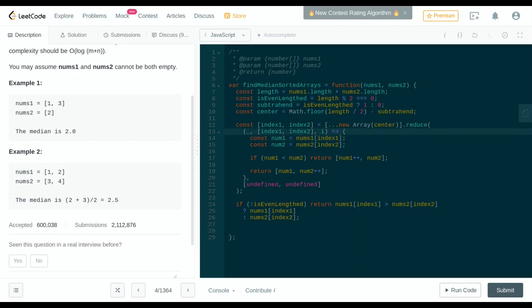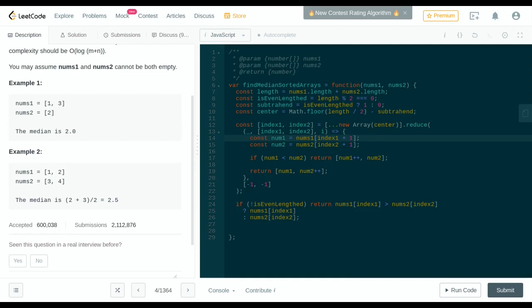But we could do -1 and use that as a flag instead, because I don't want to deal with all this checking. I want to do checking only once for undefined or for a bad flag. So here, we want to say index 1 + 1 or index 2 + 1.